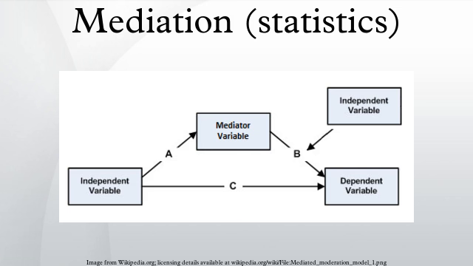NDE measures the expected increase in Y as X changes from X equals 0 to X equals 1, while setting the mediator variable to whatever value it would have obtained under X equals 0, that is, before the change. NIE measures the expected increase in Y when X is held constant at X equals 0, and M changes to whatever value it would have attained under X equals 1. The difference between TE and NDE measures the extent to which mediation is necessary for explaining the effect, while the NIE measures the extent to which mediation is sufficient for sustaining it.